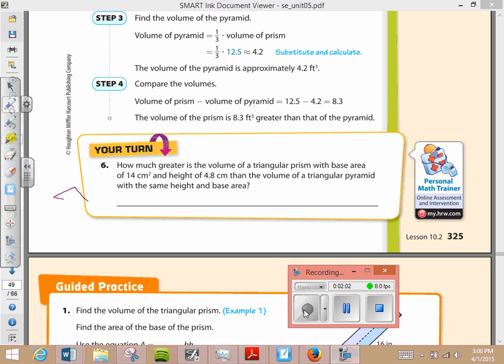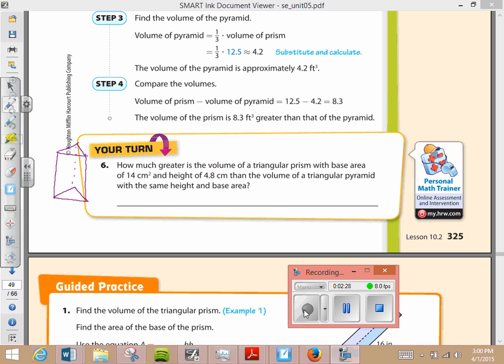Okay, not quite. Hang on. Here's why. Because the first one is a triangular prism, right? Do you divide by 3 when you're talking about triangular prisms? Do you divide by 2 at all? Yeah, you divide for the area, right? But read the question. Are we looking for the area? Do we have to look for the area?